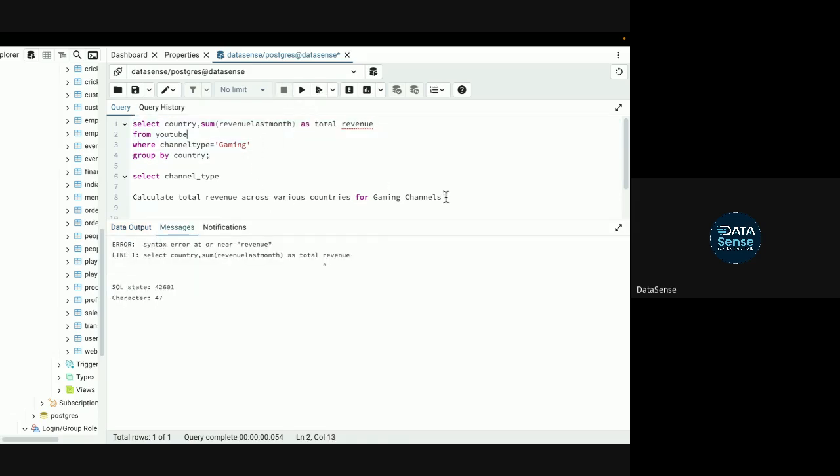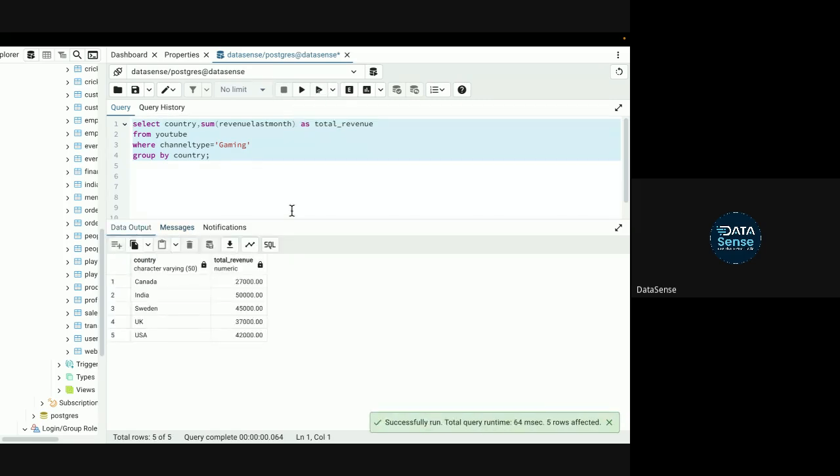Wait a second, let me just remove this. Total revenue. So you will get it like this. So this will be the query.